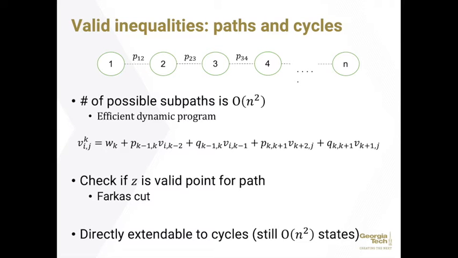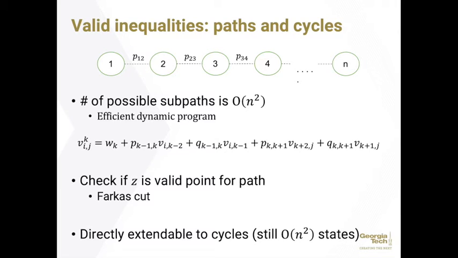The first class of cuts we're going to look at come from paths and cycles. Paths are one of the few cases in which a brute force dynamic programming approach can actually solve the problem efficiently. This has to do with the fact that all the states that we're actually going to have to recurse over are just the subpaths contained in the path. And there are only a quadratic number of subpaths, which essentially just comes from the fact that a subpath is just defined by a pairing of two nodes in the path. The recursion for that is shown on this slide.